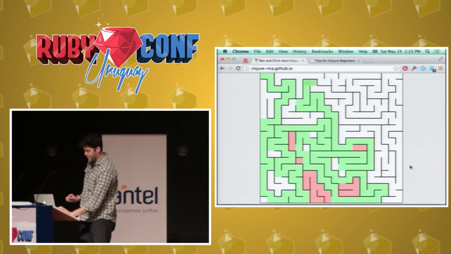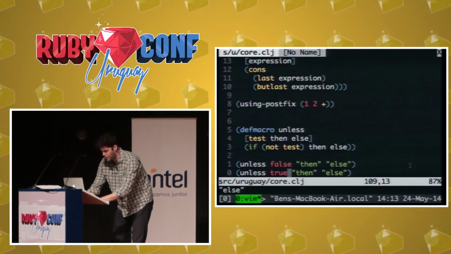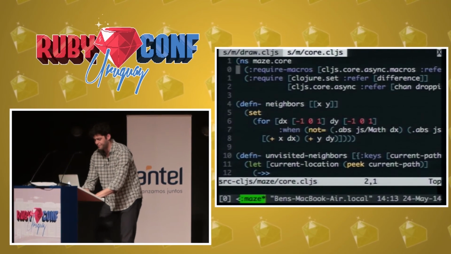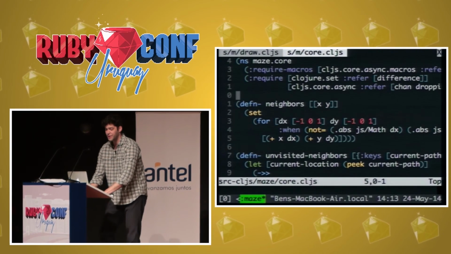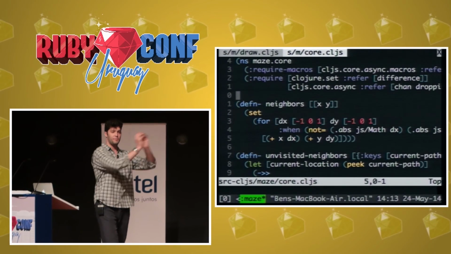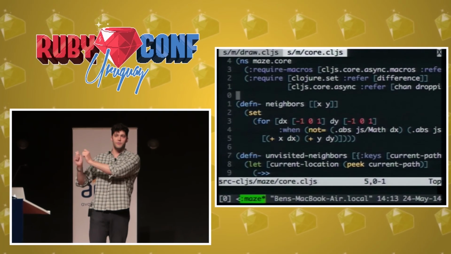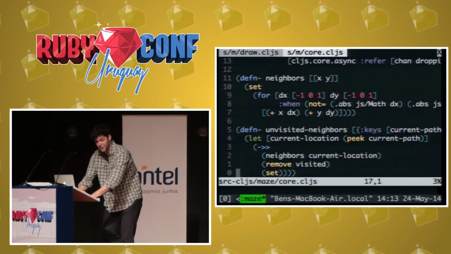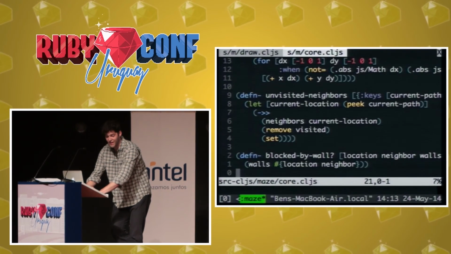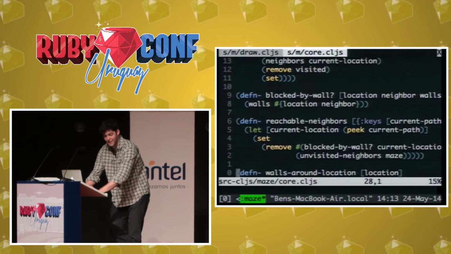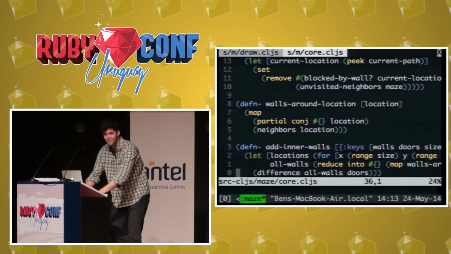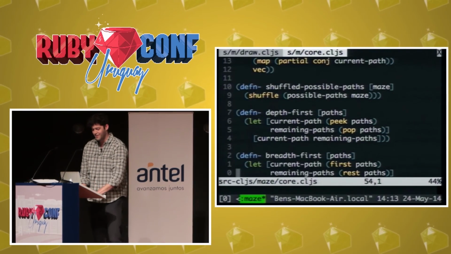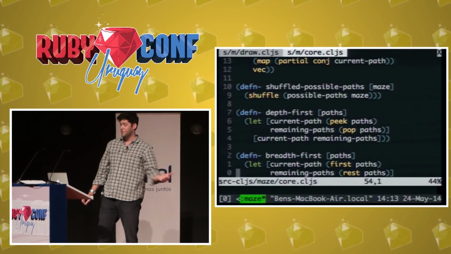And I'll show you what it looks like briefly. It's over here. So these are the core functions. I said that in Clojure, my programs tend to be mostly pure manipulation, and then a little bit over here where you deal with the mutable world. This is the code for the maze generation and solving, and all this stuff takes values and returns values. There's no mutation going on in any of this.